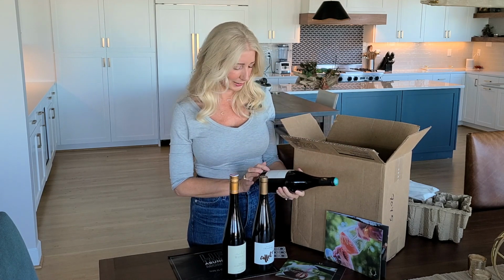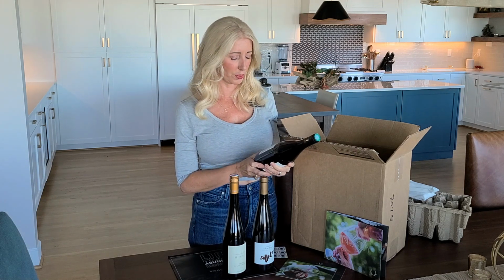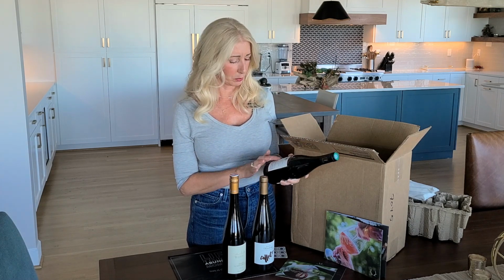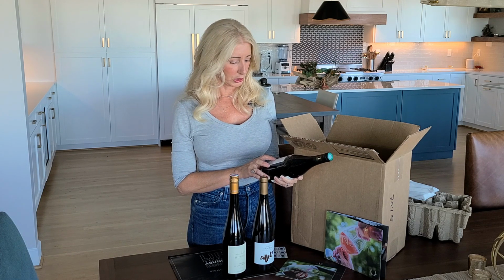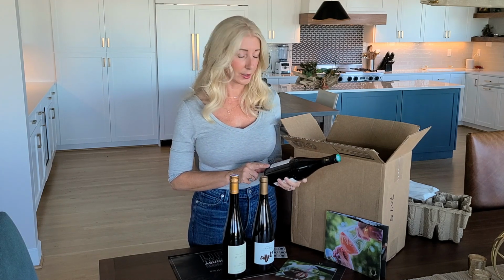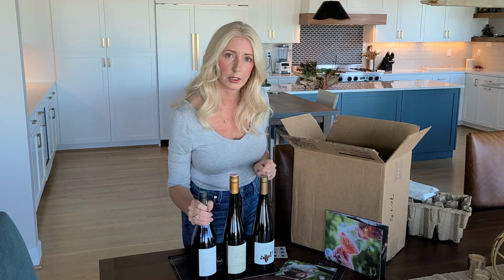Here's a red wine, and it's a French red. Ooh, this would be for a romantic dinner night. Sounds amazing. And this one again has the Dry Farm Wines label on the back. Un grand amour, so that is beautiful. It's a product of France from Domaine Jourdan, a red wine from the Chinon region, and it's a Cabernet Franc. So I bet my husband is going to love this bottle. 12.36% alcohol and 0.7 grams of sugar per liter. That's a little bit more than 0.5, but still right in there. So this is probably going to be a nice fruitier wine.